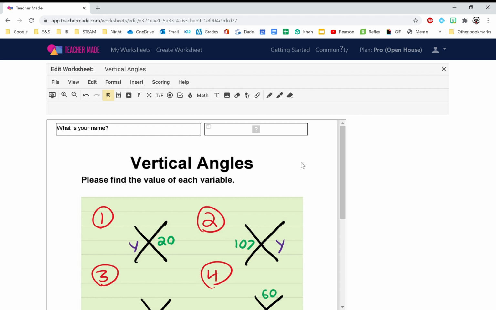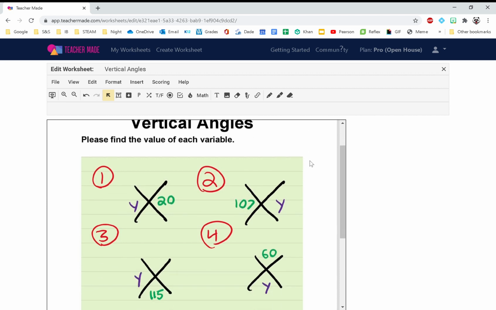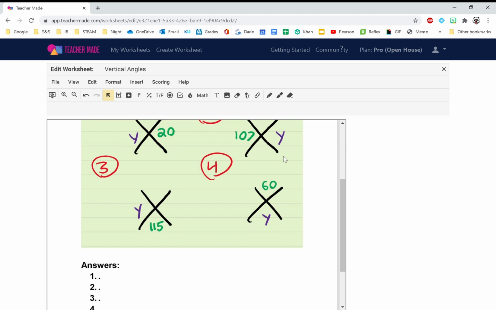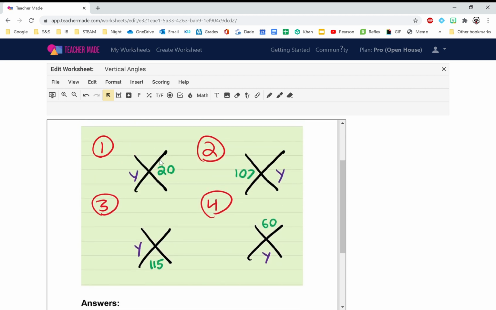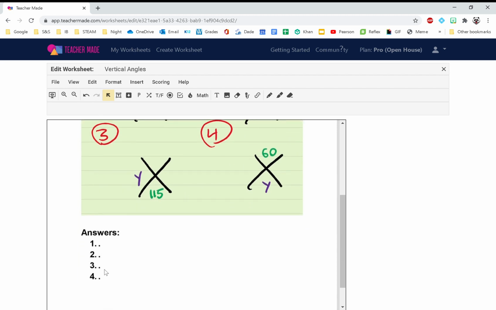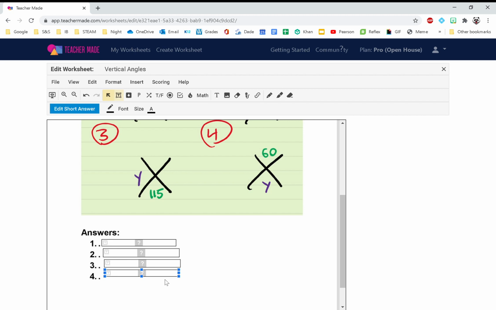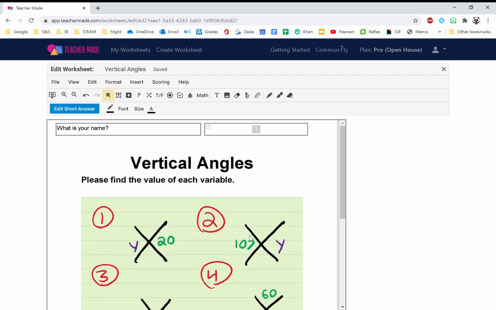Now for here, as will be the case with most of your worksheets, the worksheet is fairly simple. The worksheet itself asks a question. Now for these, students have to identify what each one of the variables are. And it's not multiple selection, they would have to write it down. So let me go ahead and create a short answer text box. I created one. I'm going to create another one. I'm going to create another one. And I'm going to create a final fourth one. That's it. I just created my worksheet.